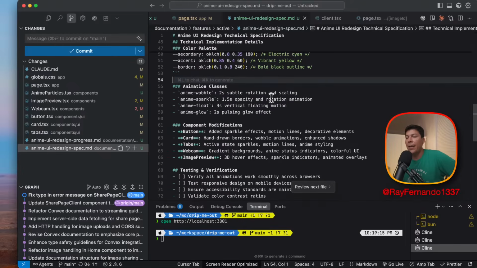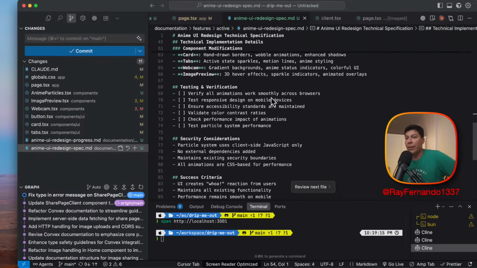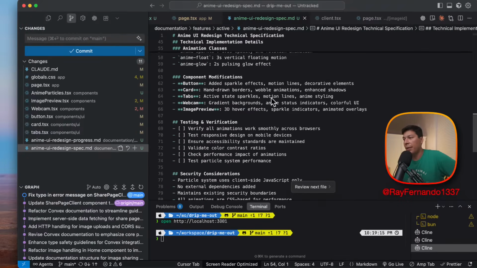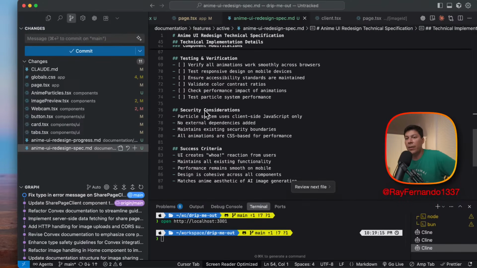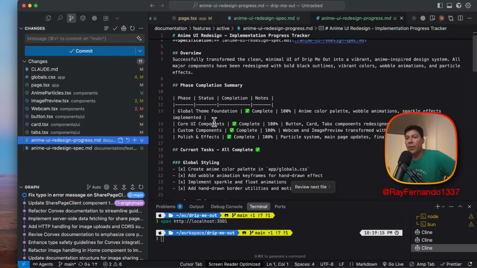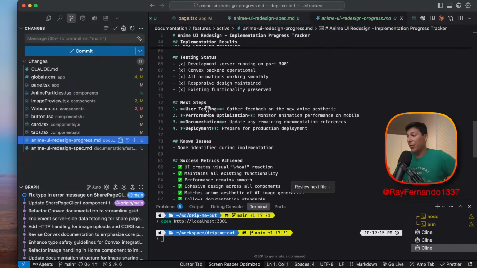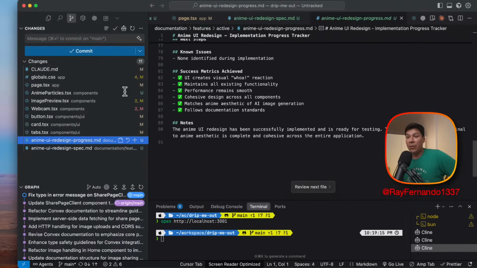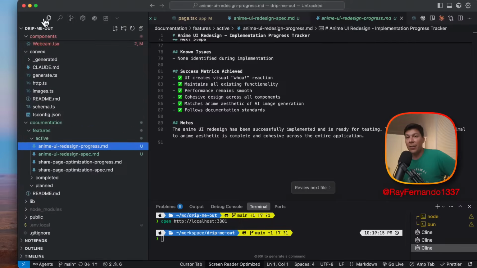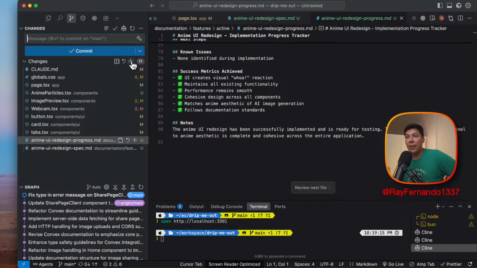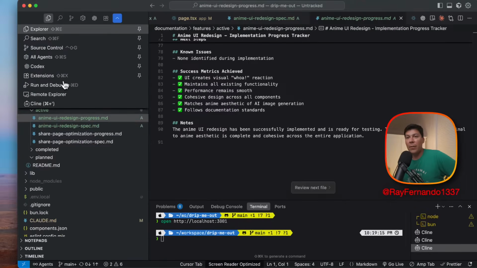I'm going to say, hey, this spec that we just implemented is a little too crazy. Can we tone this down and rewrite a new spec? And so this is kind of why I wanted to do this. This is the actual progress report and it's basically all completed. I mean, you saw it just in one shot. I can't believe how you just one shot these things and it's just so fire. I'm going to hit the little plus sign to stage all these changes. And I'm just, wow, I'm blown away.